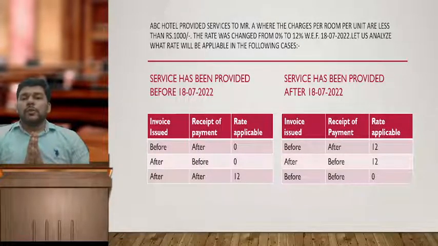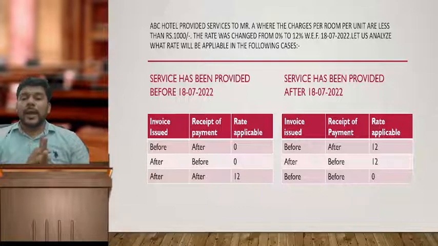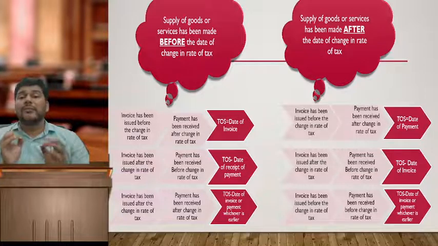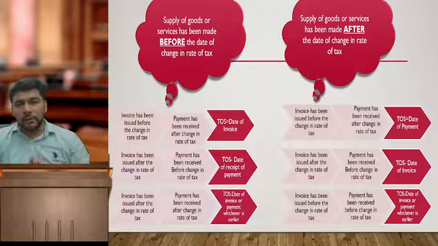All the supplies of goods as well as services which are going to have a change with effect from 18th of July are going to go through the same transition. To whomsoever the rate of tax change is going to be made applicable, we have tried to analyze this on the basis of the provisions of section 14. The provisions of section 14 of CGST Act specifically have been made applicable in such case whenever there is a change in effective rate of tax.